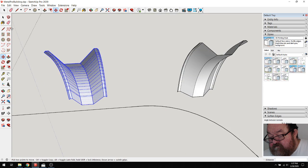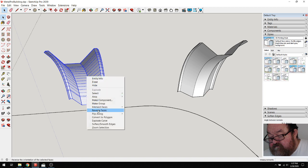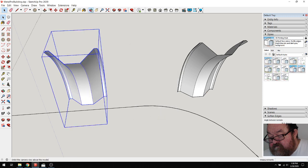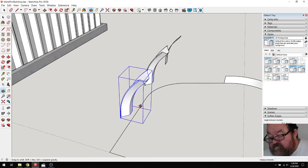And then I'm going to create a group or a component, and that's going to be the ridge panel. Ridge panel. I'm an old DOS guy. I don't like leaving spaces in my file names. I still can't do it, even with Windows 10. Create. All right, so now I can take this.